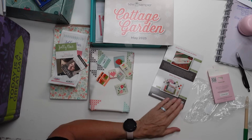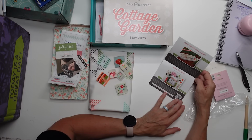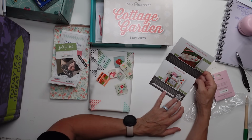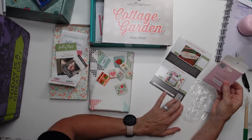All right, value of $7.48, and Sew Sampler got it first. Sprinkle some flowery flair into your sewing with the Spring Vibes woven sew-in labels by Minky Kim, exclusively for Fat Quarter Shop. This set of 8 woven labels showcases Minky's delightful and cheerful designs, including sewing notions, flowers, and uplifting messages. You can also visit the QR code on the back of the package to see her how-to tutorials for these adorable labels. These spring vibes will brighten up any handmade treasure.